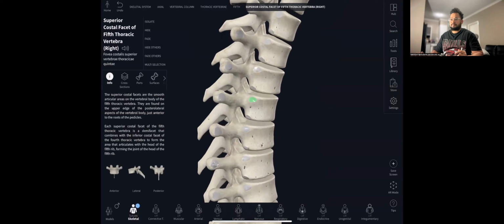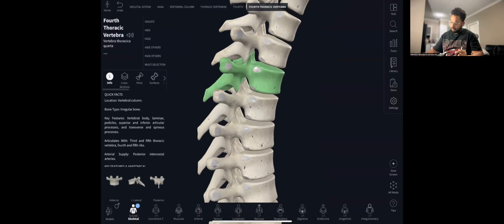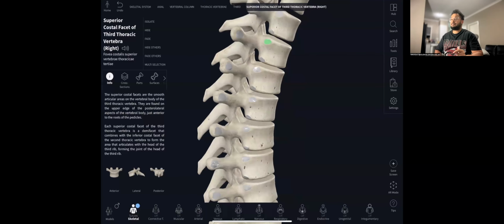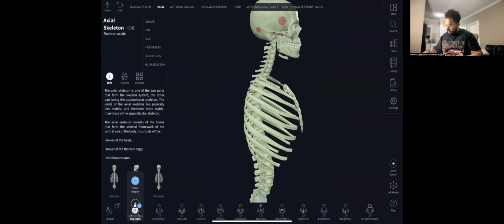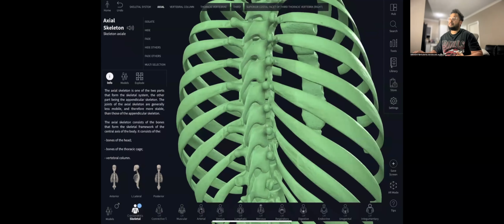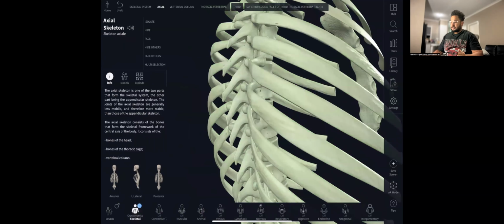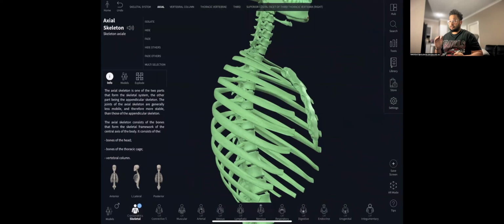In terms of the thoracic region, you will have these costal facets all over the thoracic region. It basically means your ribs are going to attach to it. I'll show you how the ribs will attach to it. If you can see, ribs are actually attached to your costal facet. Ribs, the second name is costal. Ribs, costal, same thing. All good.